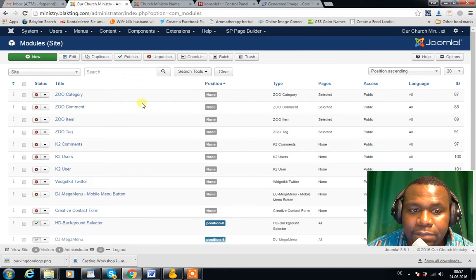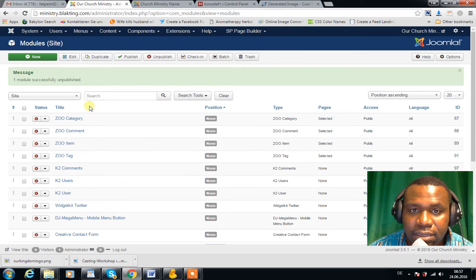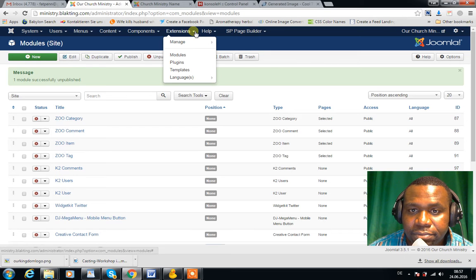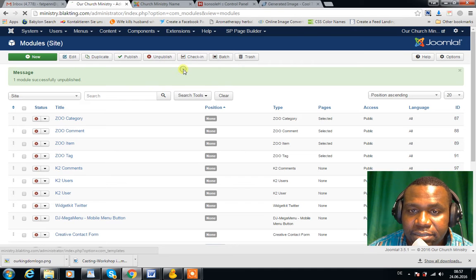And I'm going to go to the one that says HD selector. I want to disable this. So just click here. It should disable it. Okay, it's disabled. Now I'm going to go back to my extensions. Click on templates.